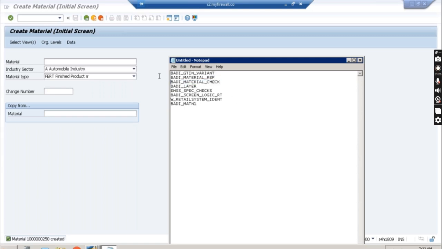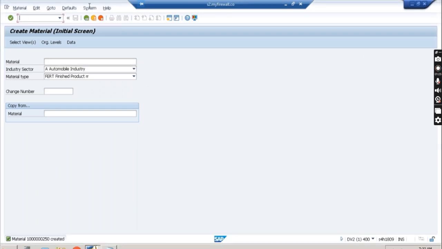One of the BADIs you will have to identify, where you can apply your material check. This one looks very relevant for me. Whichever looks very relevant to you, you can first try that and check whether it is going to meet your requirement or not.